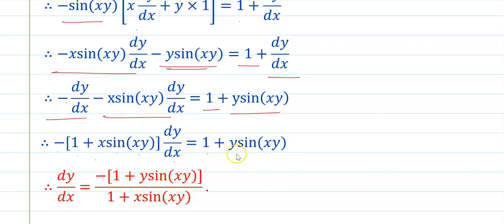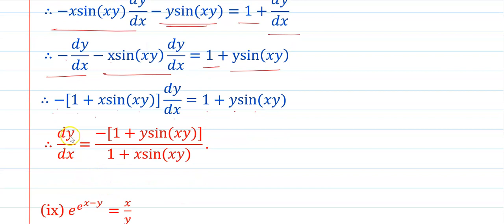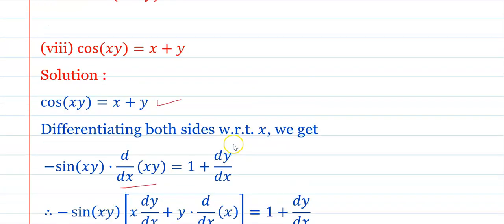to 1 plus y sin of xy, and hence dy by dx is equal to, हे मायनस होल टर्म इकडे डिवाइड झालं, ओव्हरऑल त्या टर्मला मायनस साइन मिळालं. ओके, that is plus upon minus is overall minus, and hence dy by dx is equal to minus in square bracket 1 plus y sin of xy upon 1 plus x sin of xy. Okay, this is the dy by dx. पुन्हा तुम्ही एकदा इथे बघू शकता.